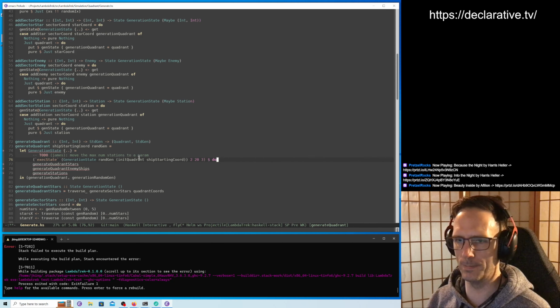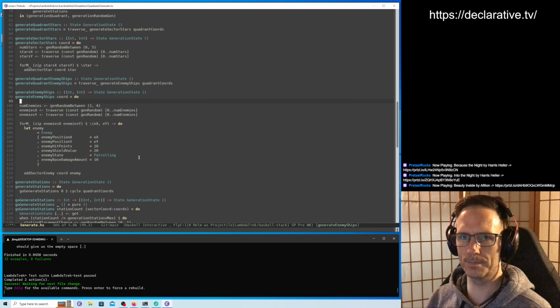Okay, so to generate the number of enemies we need, we're going to get that out of the state. So let's pull in generate state. And we're going to generate between 1 and state generation max sector enemies.